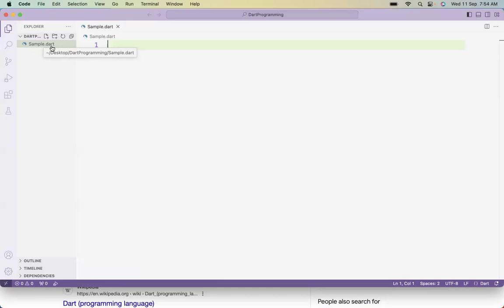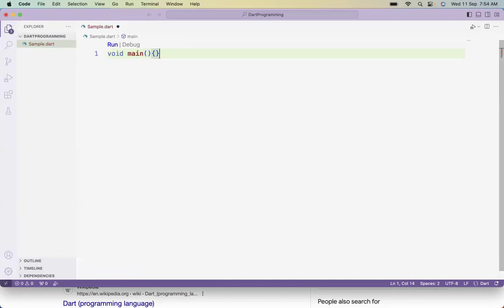That means where you have to use capital letters, where you have to use small letters. So make sure that, okay? Now, I want to write a program in dot. For that, you have to use void main. Void main like this. You can use open and close parentheses and open and close brackets. So this is the way you can write the dot programming.